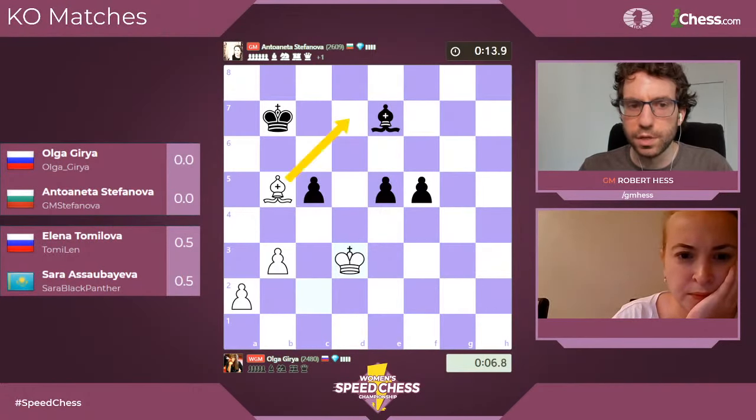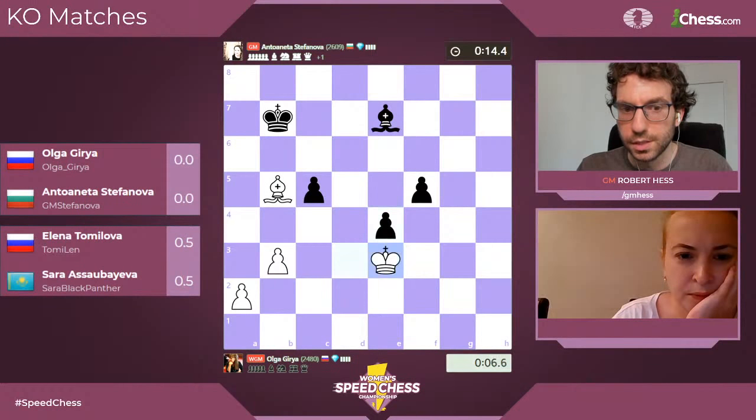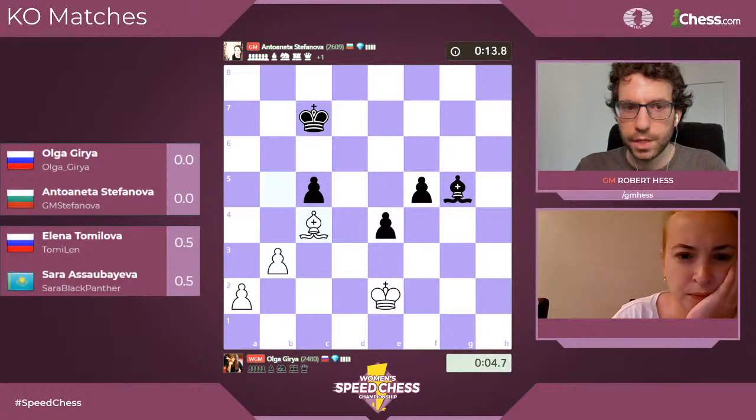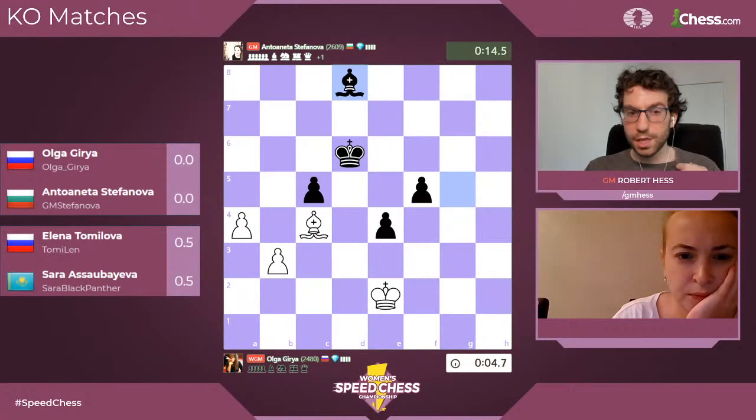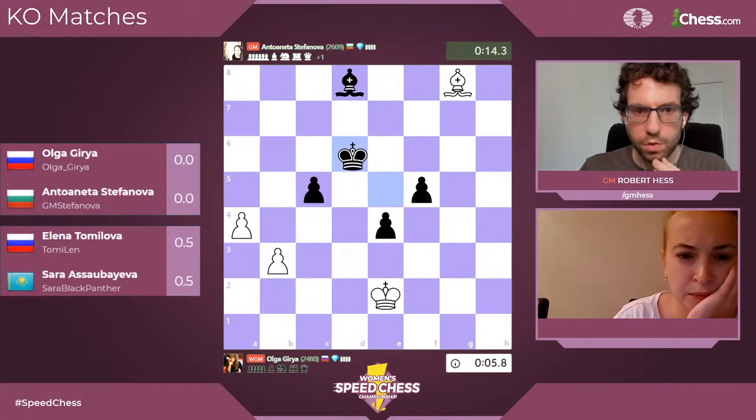And then bishop D7 is an important move to... Oh gosh, she let the pawns go. She let the pawns go. The king's coming right to E5. So A4, bishop D8, king E3, king E5. Oh no. Oh no, oh no, oh no. F4.